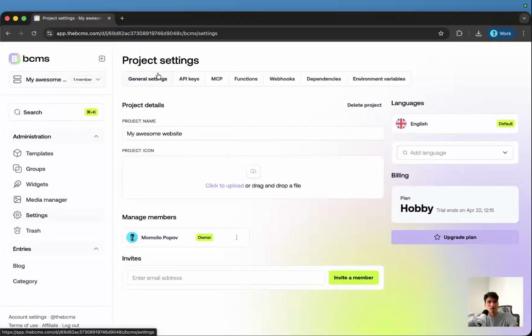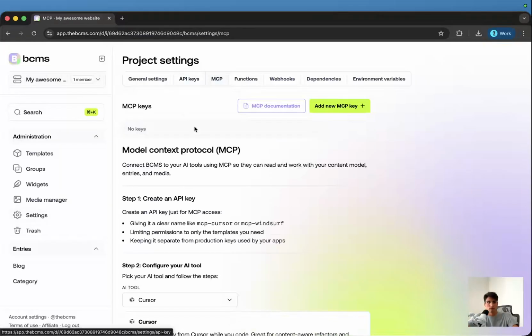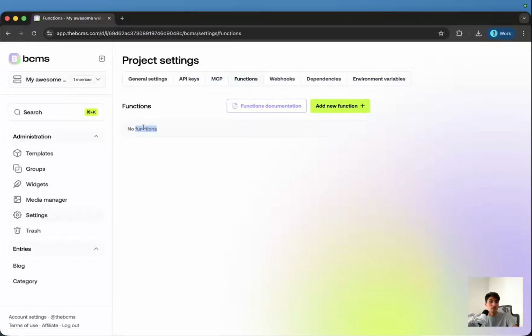Settings are for general settings like the name of the instance, inviting members, API keys to be able to fetch that content from your code base, MCP to allow your agents to communicate with BCMS and create content through those agents. Functions are functions that can be called outside of BCMS, so your code base could fetch or actually ping that function.